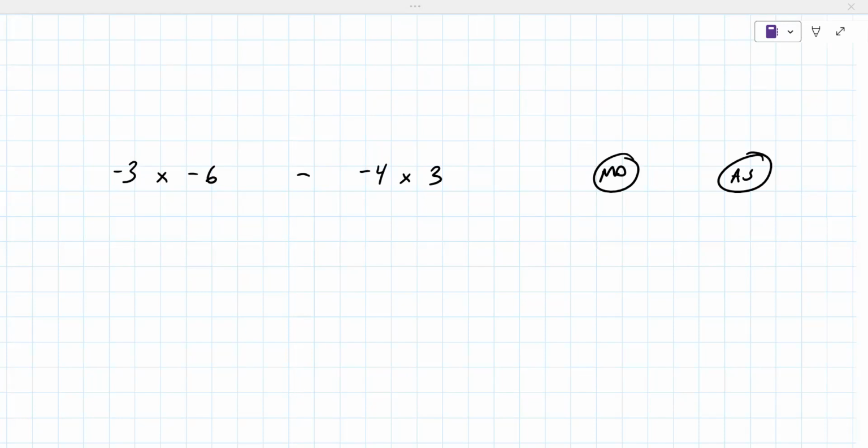All right, it should be 6. Wait, actually, no. Check your signs. That is definitely not correct. I forgot the step. I forgot the thing we literally just did with the double minus.